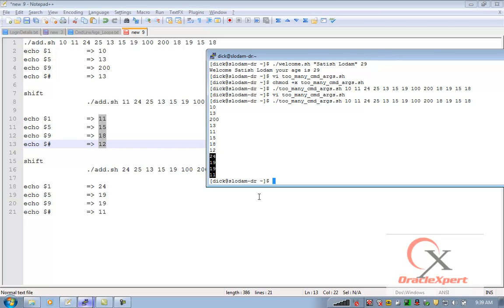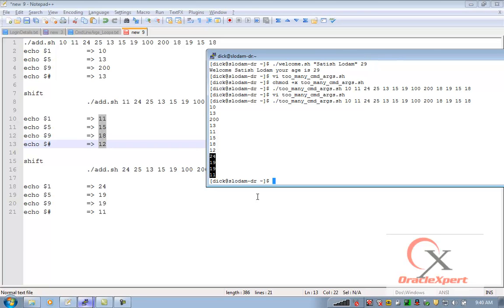Clear? So every time you type a shift, the positional parameters will be shifted to the left, and the $# count will also reduce by 1. Now, why am I talking about this? It gives you an idea how you can access beyond $9. So until my command line has arguments, I will keep on shifting them, as long as there are arguments available. At one point I would use so many shifts that there aren't any numbers left on my command line. And this is when I can do an addition of it.